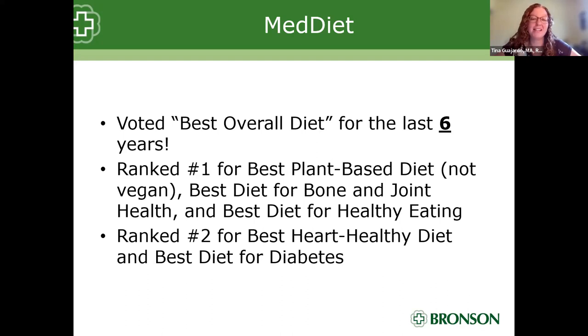Now we're going to talk about why the Mediterranean diet ranks so highly. I want to note that plant-based does not necessarily mean vegan or vegetarian — it means an emphasis on plants, or plant-forward. There is a personal testimony in the group from someone who followed this diet as part of a heart study many years ago and found it fabulous in improving all of their blood tests, and is wishing they had stayed on it.